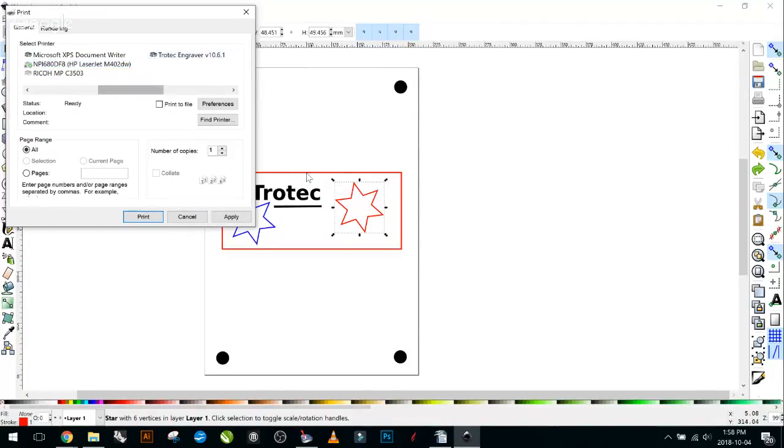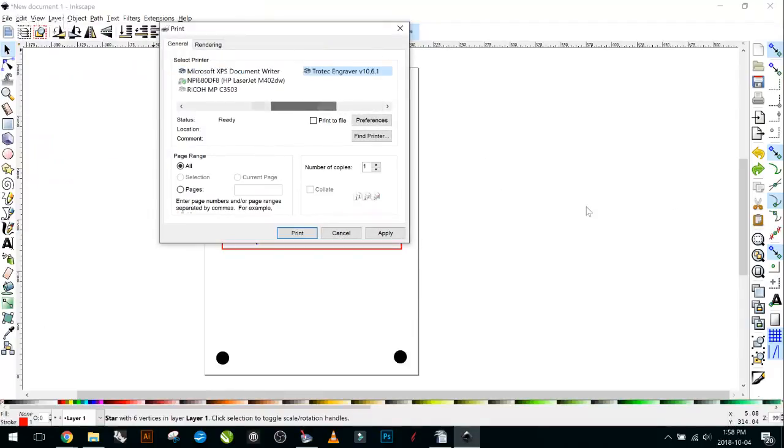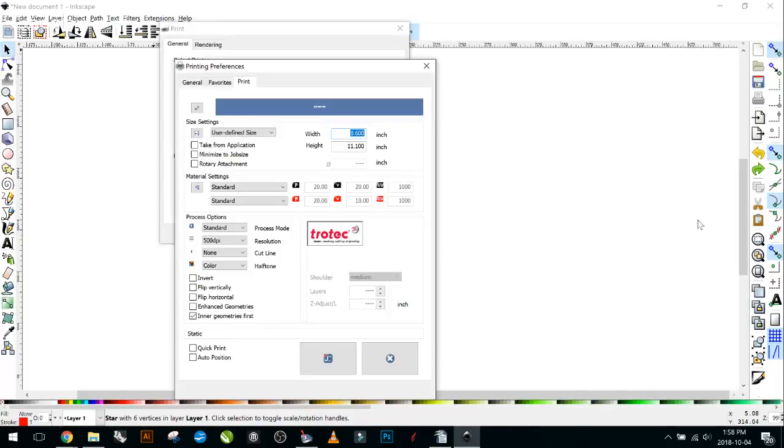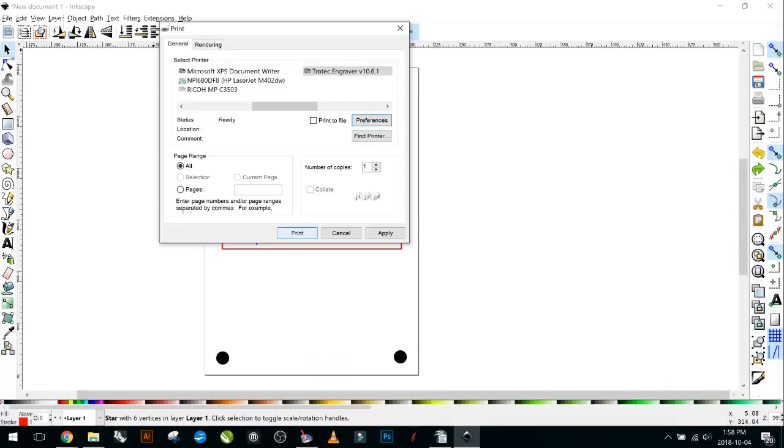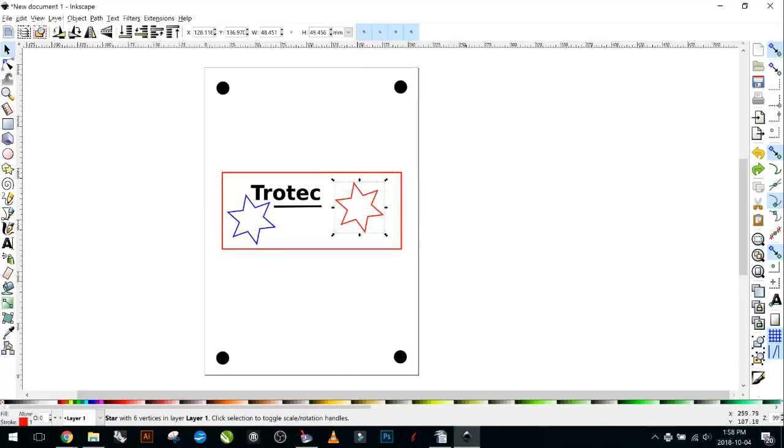I seem to be having some problems with my computer, so for the moment, it is not letting me do this. But I can assure you that this should be a selection. You should be able to select your selection and select minimize the job size and print. So we'll try this right now and see if just a selection box there will help us out.